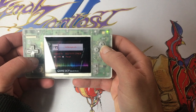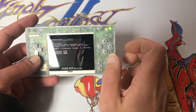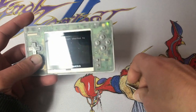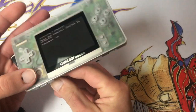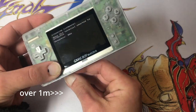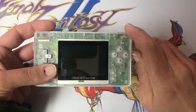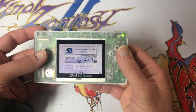We'll try it again. Firmware manager. So we're going to select the firmware.bin. Press start to flash. Got to do the same thing. Short out our pins. There you go. Done. So, fingers crossed, still boots up.